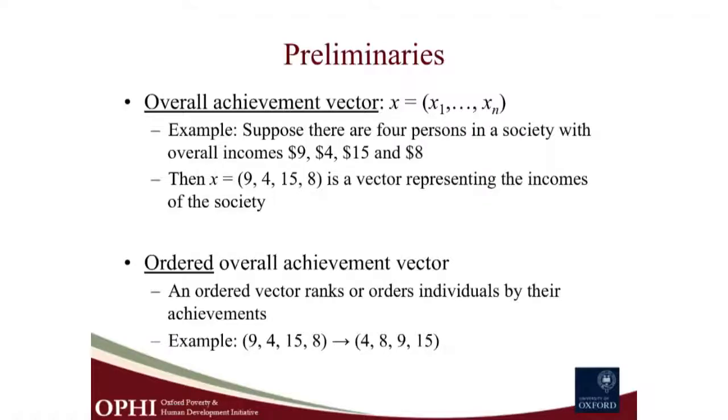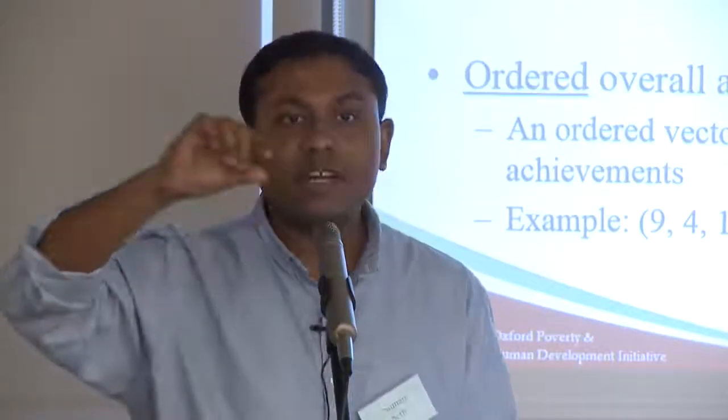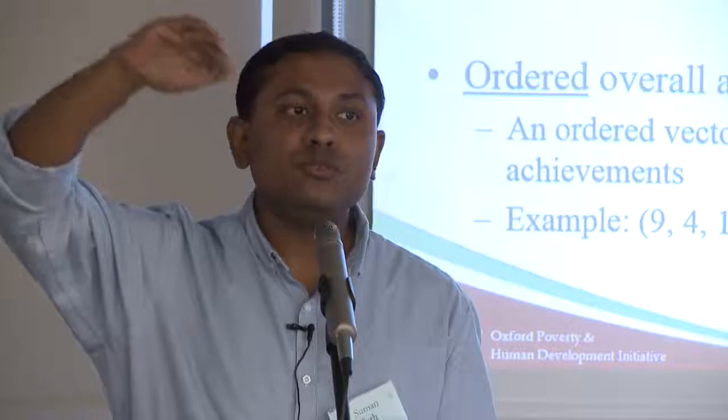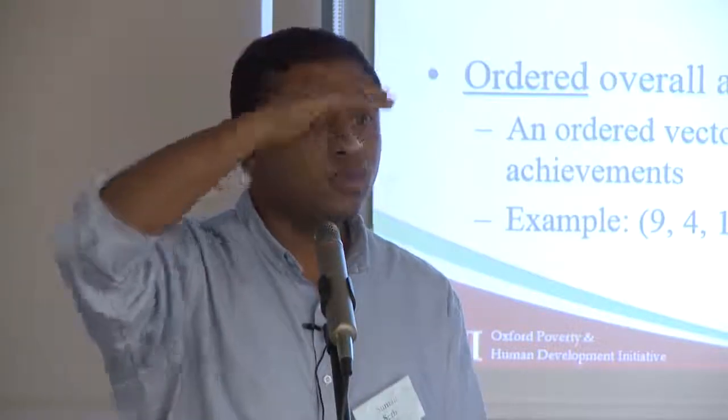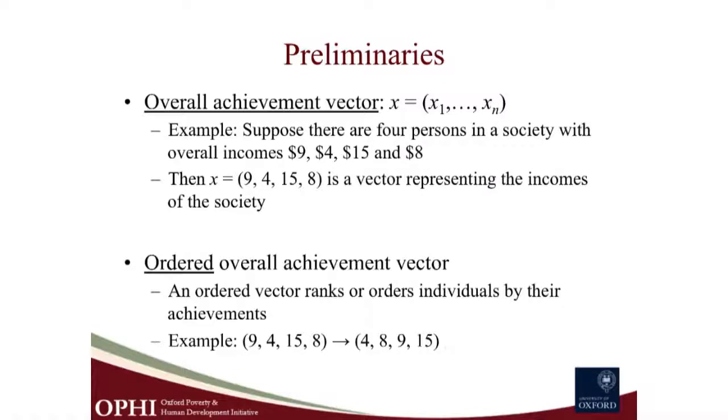In general, when we say draw a frequency distribution or a cumulative distribution that I will present next, we need to order those incomes. It's something called Pen's parade. That means you rank those individuals based on their incomes, and then that gives you a sort of distribution of income. So it is quite necessary in that sense to order the distribution. So if you order this distribution 9, 4, 15 and 8, it becomes 4, 8, 9 and 15.